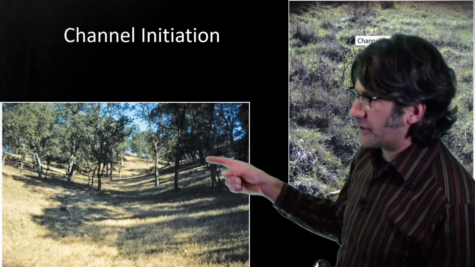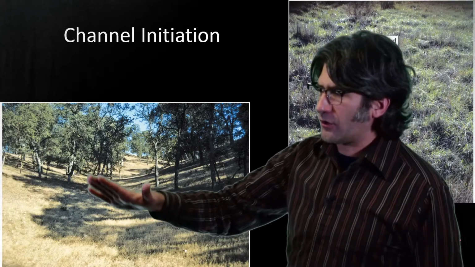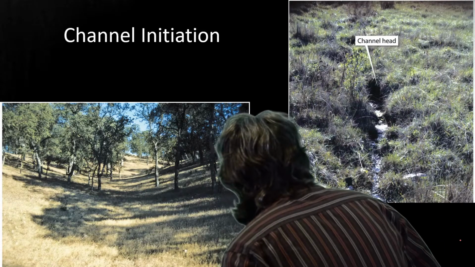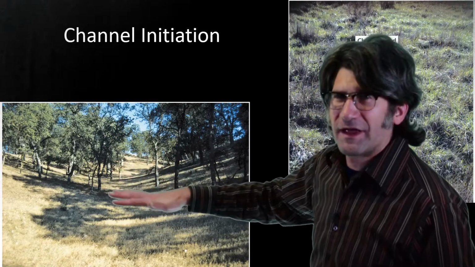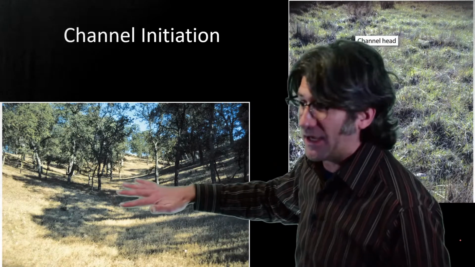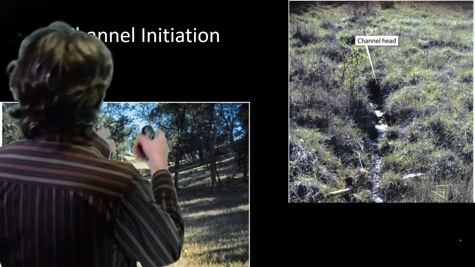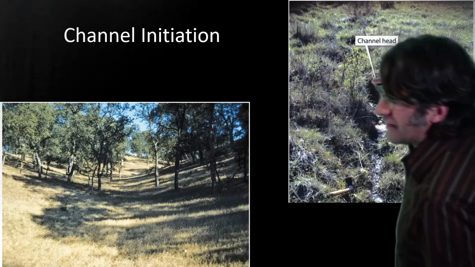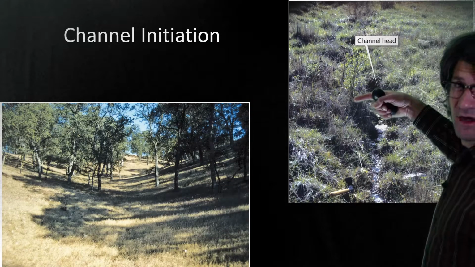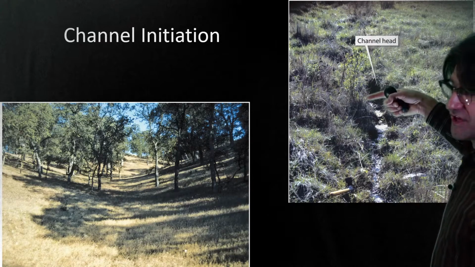If I point over here, here's a landscape that looks like we've got a nice colluvial hollow, but I'm looking and I don't see a channel. Do you? I don't see any channels there. So this is still a landscape that's dominated by diffusive processes. And if I come over here, this is really obvious, right? What are we looking at? That's right. That's a channel head. So this is it. Are you really excited? I am. We've just gone from the hill slope to the channel.